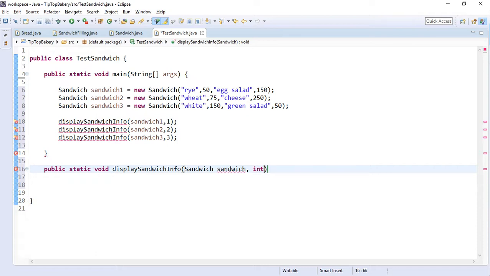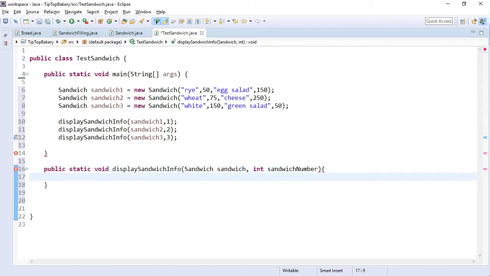And then we have the int, which is the counter or the sandwich number. Make sure you name it something more meaningful to your code, but in this case it doesn't matter. Call it counter, X or I. I'm just going to call it sandwich number.